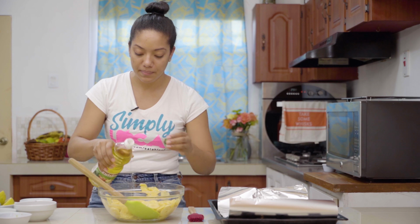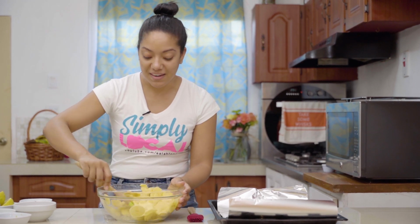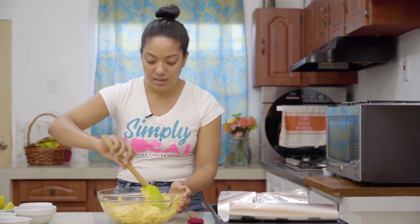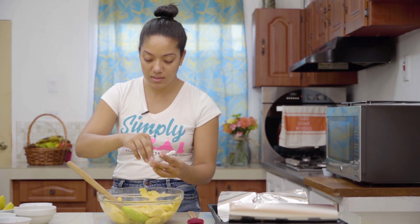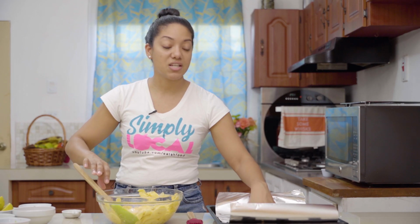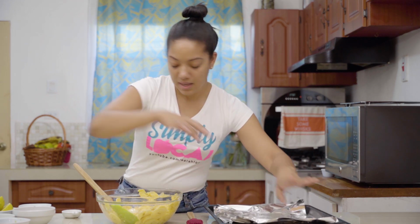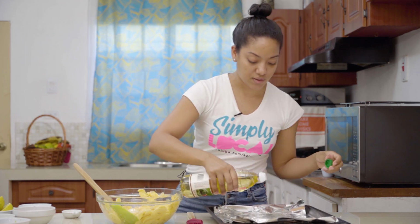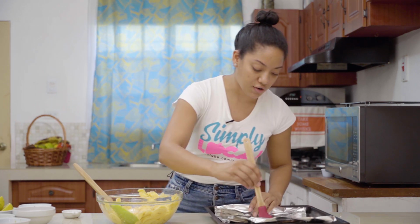Add a bit more. I'm going to continue to toss these. You want to be kind of gentle with them. If you did a good job in chopping these up nice and thin, then they would be a bit fragile. And next, I'm going to just coat these with some salt. And then here I have my baking sheet that I prepared with just a bit of foil. And one last oil trip with my cuisine soybean oil. Just going to brush it right onto the foil.